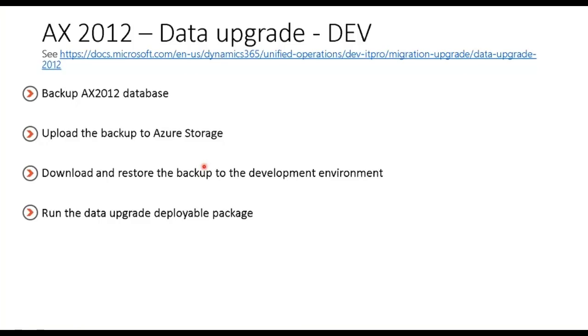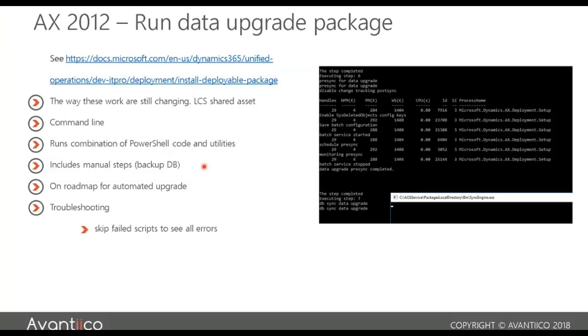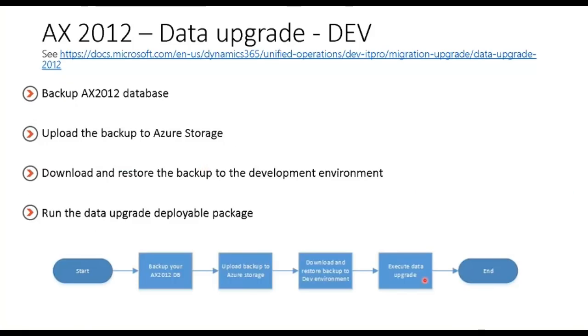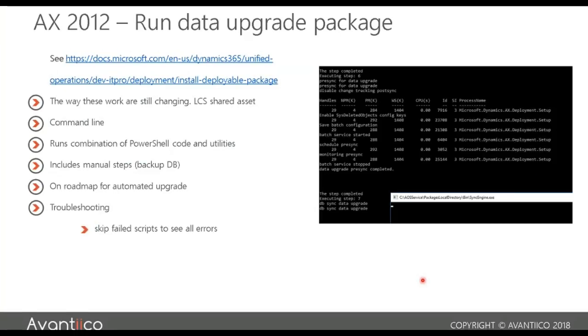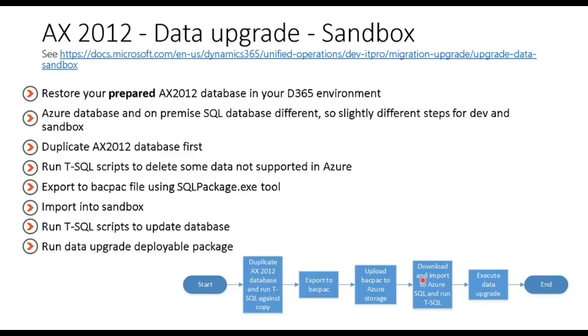So once you've done that in a dev system, you will do that, of course, in a sandbox. If we take a look at the dev system, this is the data package. This is the last step. So if we go back, this is the data package here. It's a combination of, I think, command lines and PowerShell scripts. And this is changing. I know Microsoft are working on automating this, so I expect this to change over time to be automated. Some of the steps are manual. But you would run this and it would tell you if any steps failed and let you re-run them. But essentially, in your dev system, you would push through that.